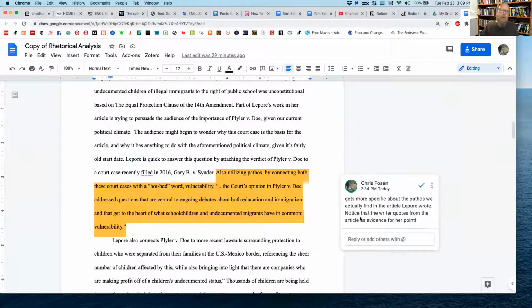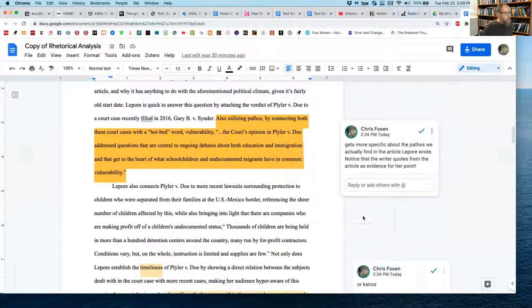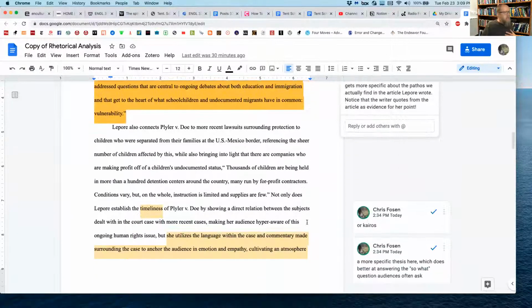So that's good. I see the author using a number of different kinds of locational or signpost sentences to tell me not only here's what I'm going to do in this paper, but here's why it's important. So what we then see is the middle of the paper that gives me all kinds of ways in which pathos functions in this text.